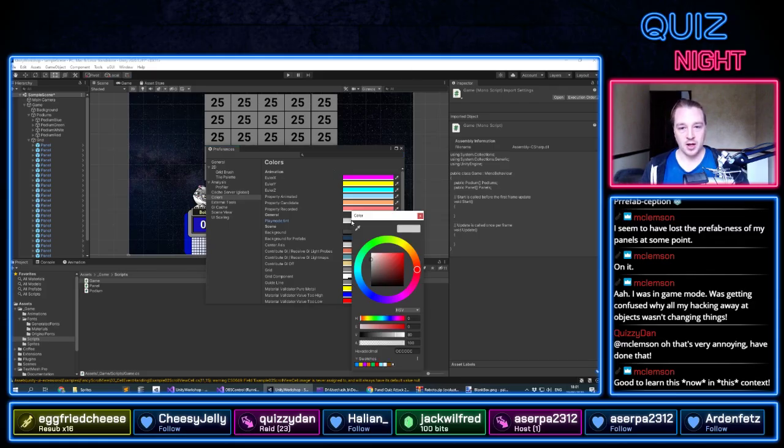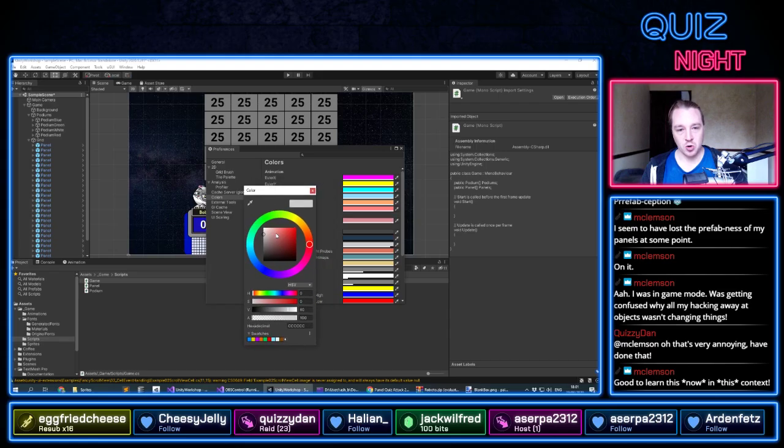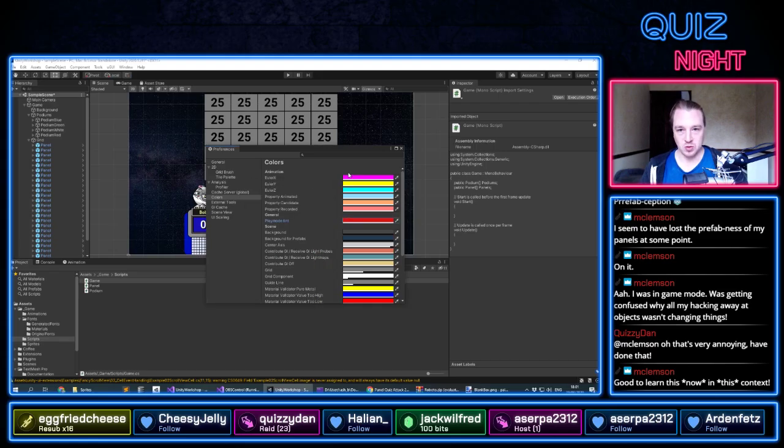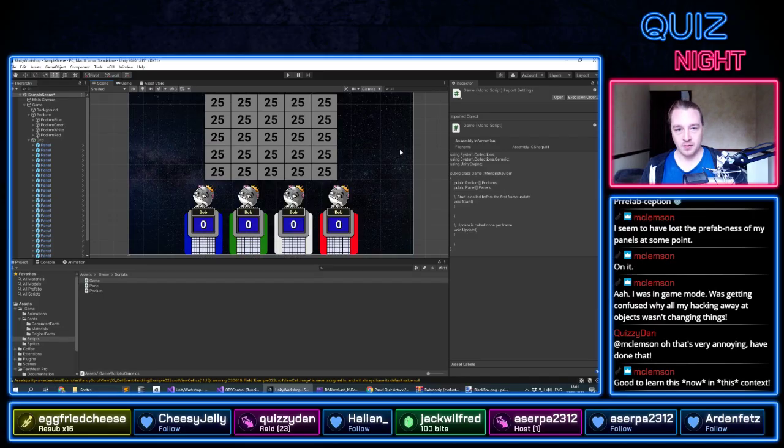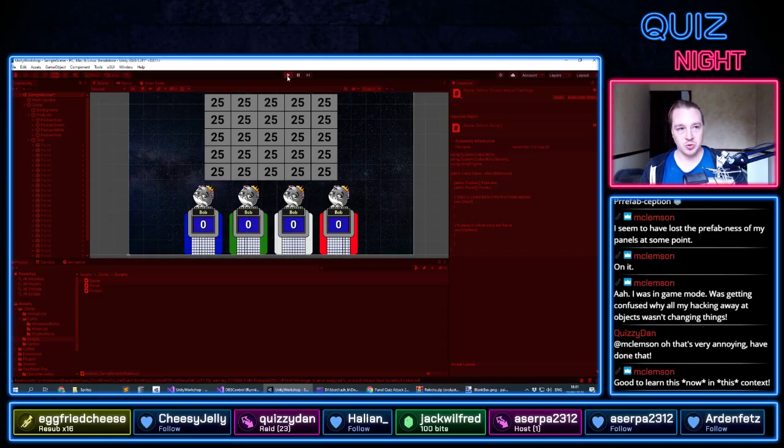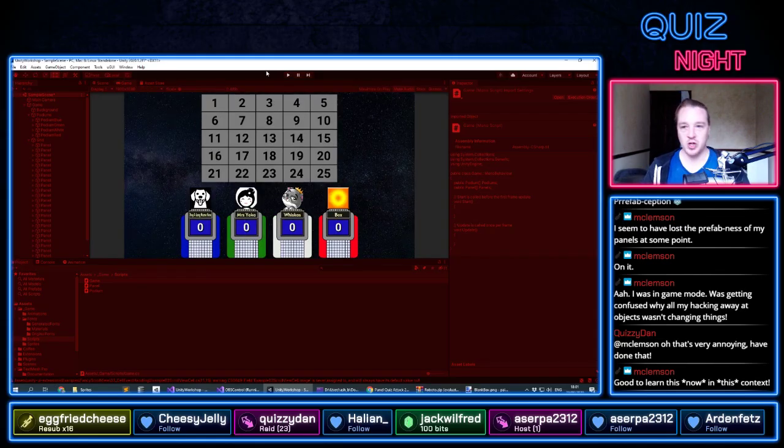Now, if you want to make it really obvious that you're in play mode, then maybe change it to red or some other really contrasting color to the normal gray. If you close that off and then go into play mode, you'll see that everything gets tinted by that color to make it really obvious that you are now in play mode. So do use that if that helps you out.